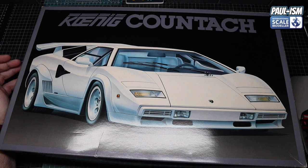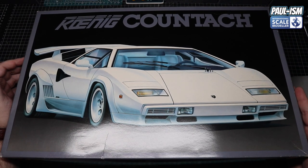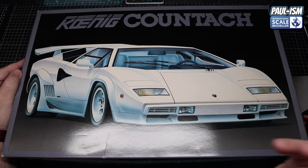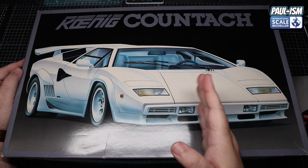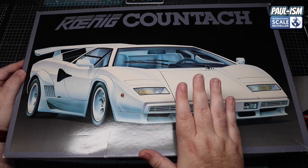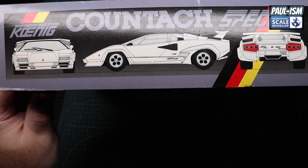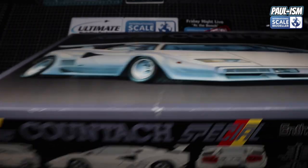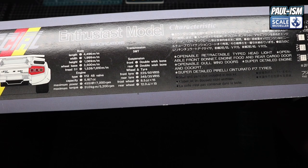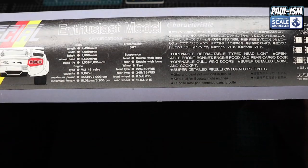I bought this in late 2020 — I think I paid £120 for it, which is quite a lot. But this is definitely one of the rarer kits out there to get currently. I just think it's a beautiful looking car and it will be done in white, as I've explained. I like this because it's a different car — it's a Lambo, not another Ferrari, and we can do it in Pearl White, probably Tamiya's Pearl White from the TS range. On the side of the box we've got those iconic profiles of the Countach — front, side, and rear. There's some info about the car: 5.2 litre V12, 48 valve, 455 horsepower. Certainly no slouch back in the day. The Countach was originally designed and released in the late 70s.